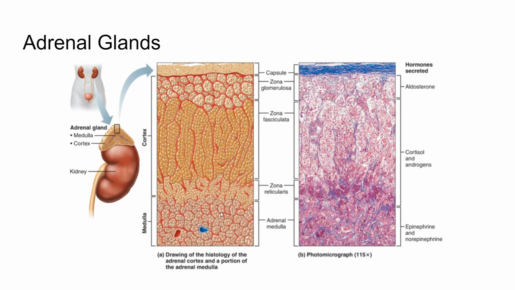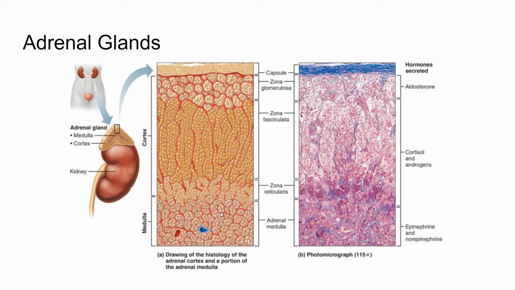Next is the adrenal glands. The adrenal glands are right on top of the kidneys. Ren, renal, stands for kidneys. And so adrenal glands are right on top of the kidneys. They're pyramid-shaped organs. They are paired, so you have 2 of these. And structurally, and functionally, really, it's 2 glands in one. You have the adrenal medulla, and you have the adrenal cortex.